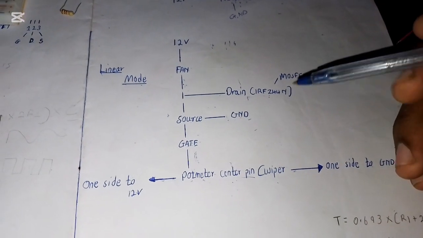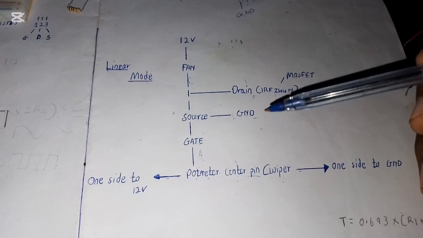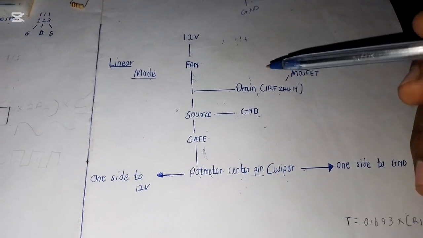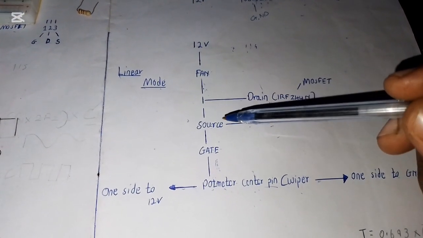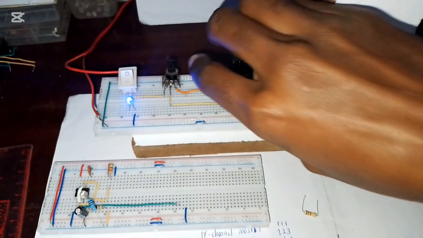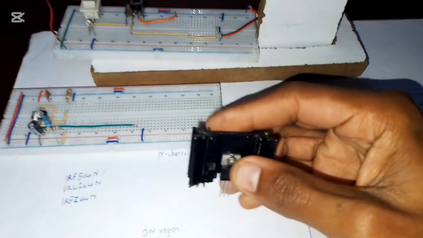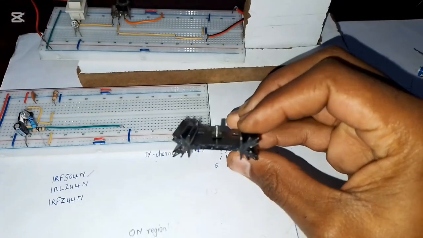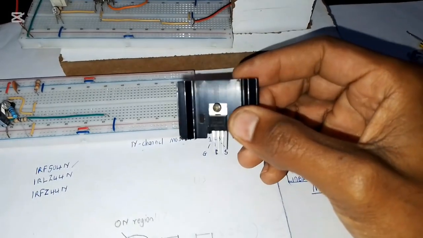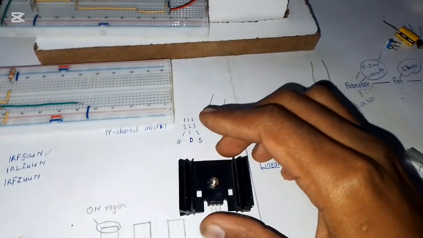It's very easy, but this mode comes with its disadvantages, and one of the major disadvantages is that this method usually makes the MOSFET produce a lot of heat. That's why you can see on my MOSFET right here, let me just turn it off, I've connected a very big heatsink. The main function of a heatsink is to allow the MOSFET to dissipate the heat very well.